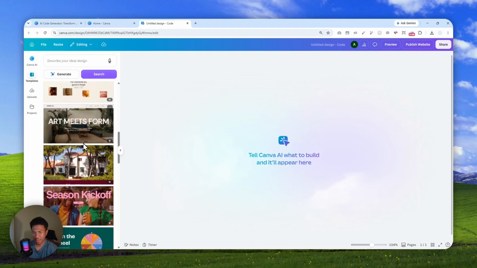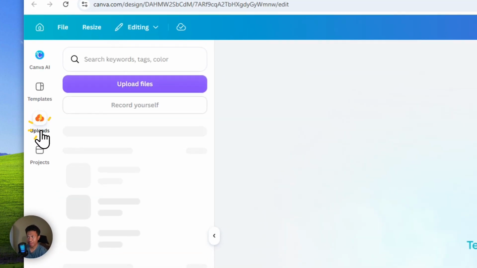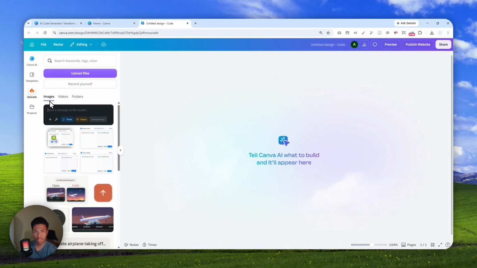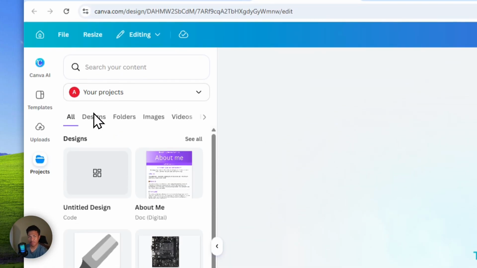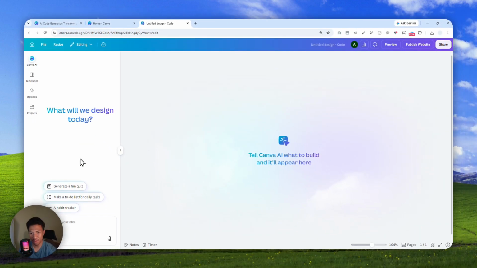So these are some great examples, but I think the idea of vibe coding is to build something that is so unique and might only be usable for your particular use case or organization, and that is the core idea of vibe coding. Now you can also provide some assets. You can upload documents, images, or even videos, and you can also just take some assets from your projects, but for now I'll just focus on prompting the AI in Canva Code.